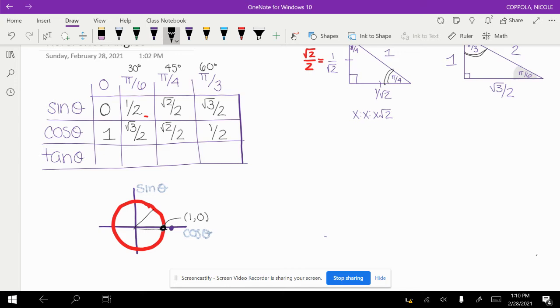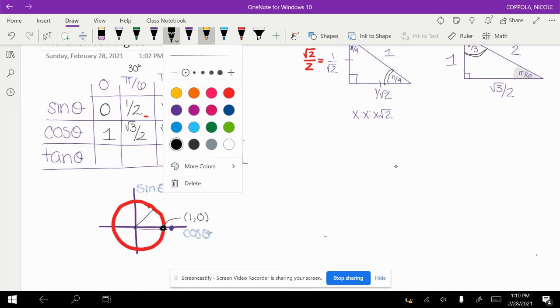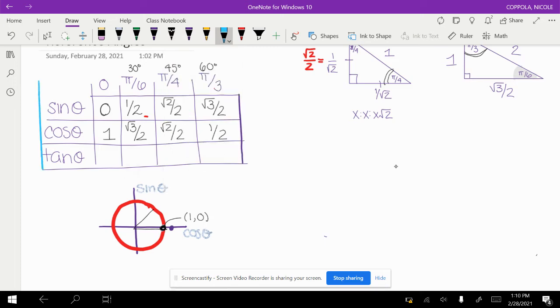I could fill the rest of these in. I do want to bring your attention to a trick that you can use if you set up this table. If you start with this table completely blank, notice the numerators 0, 1, 2, 3. And then everything has been square rooted. The square root of 0 is 0, square root of 1 is 1, rad 2, rad 3. And then notice they really are all divided by 2 at the very end, but 0 divided by 2 is just 0.